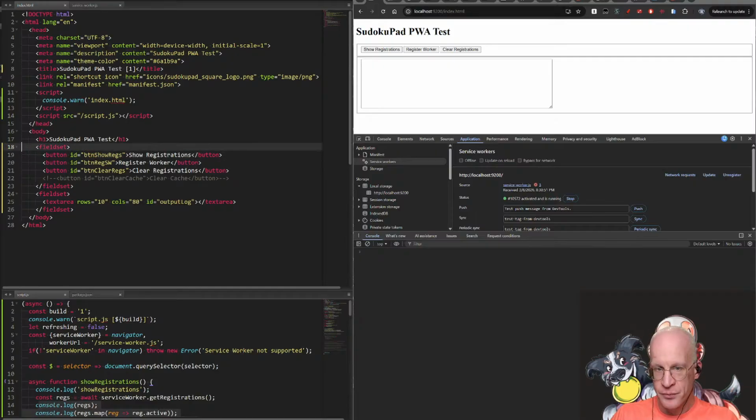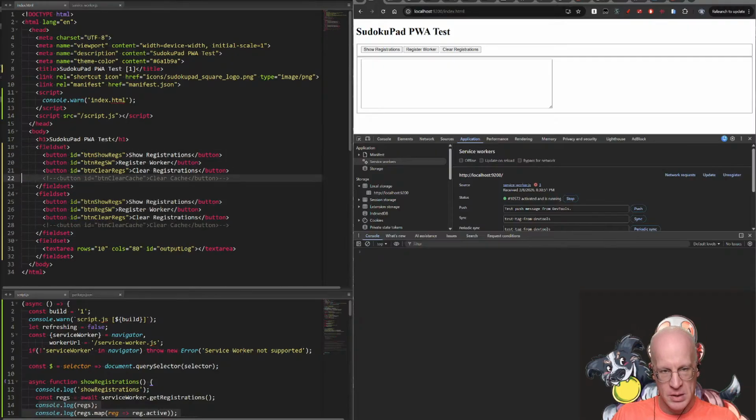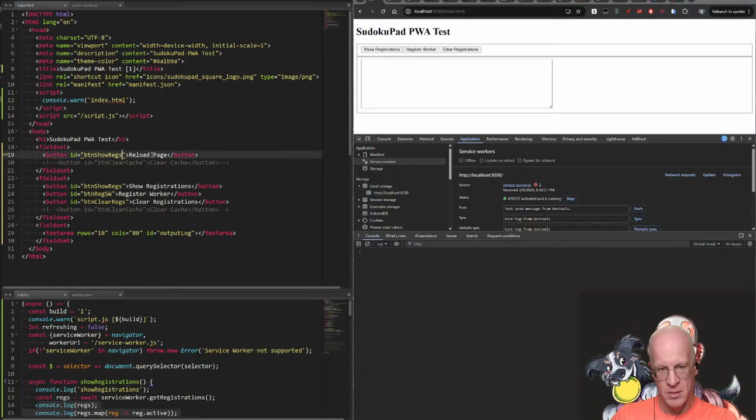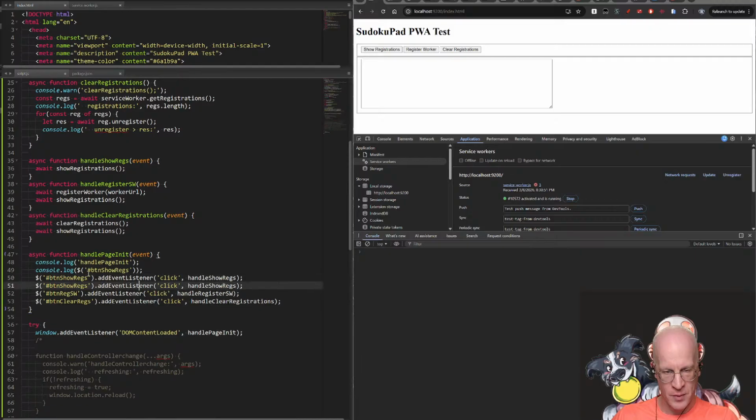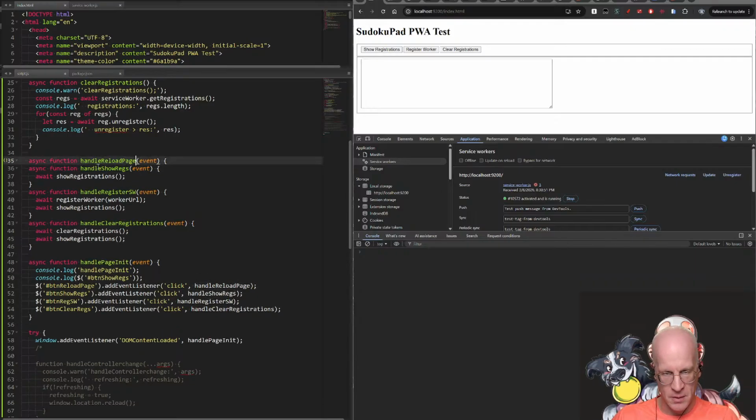So let us have another field set. Reload page button. If I do this, handle reload page.